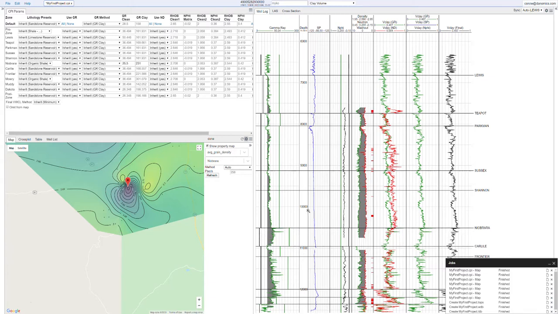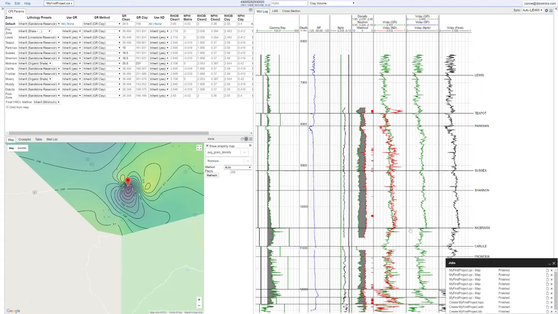And actually, this looks like a well where we could come in and do a bit of a bigger tweak for how we've set all these. But this is part of the QC process, and this is why we have those tools built in, like the maps, to help us out with this.